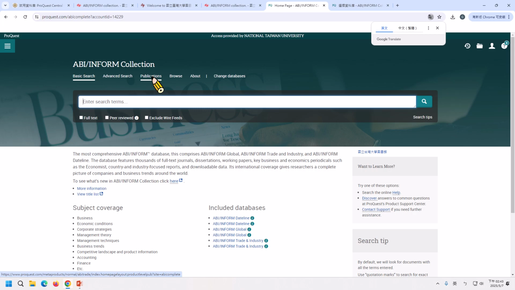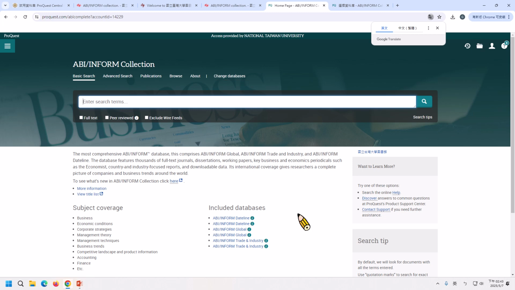Before I start doing my search, one important thing I want to point out is there's an option called change databases here. If you remember what I said in my first or second slide, ABI info collection contains only 3 databases.